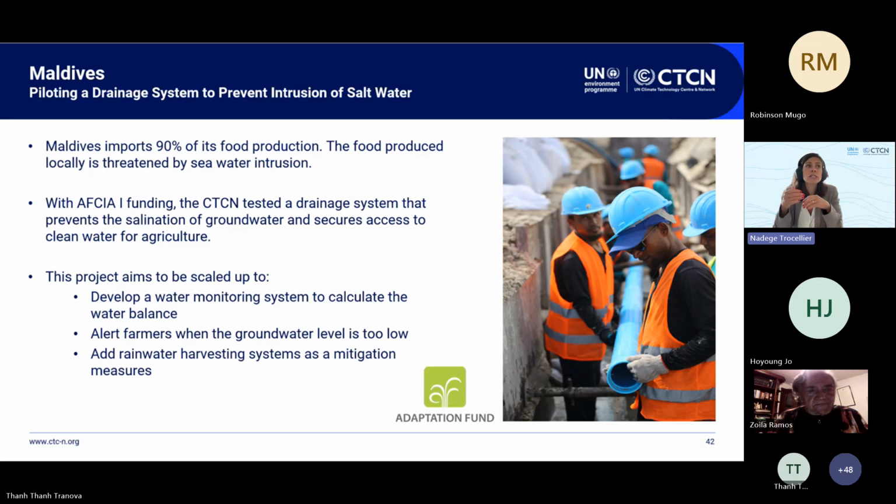And now this project is being scaled up, hopefully through a concept note that is about to be submitted to the Adaptation Fund for a 5 million leverage in funding.